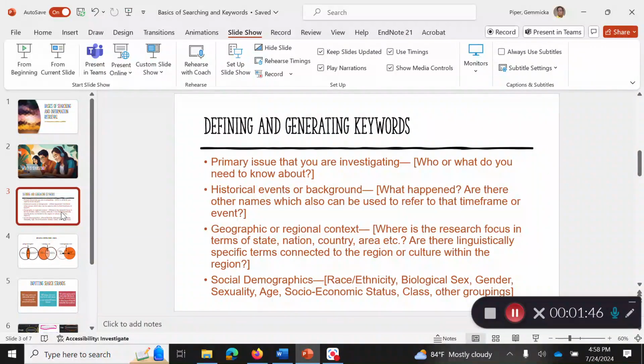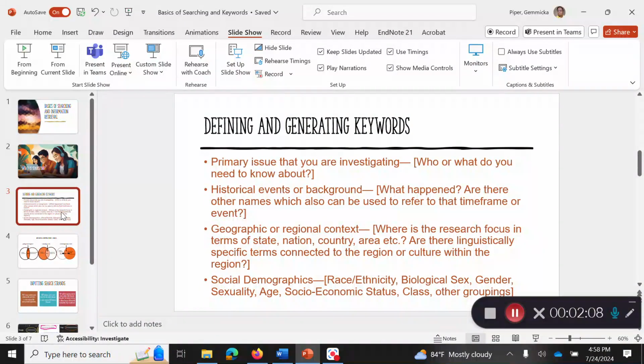When you think about that information that you already have, here are basically 4 categories that can help you get started with thinking about some words that might be associated to each. So very broadly speaking, what is your topic or issue?